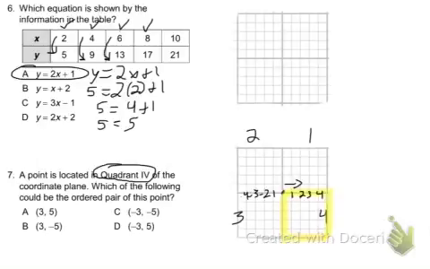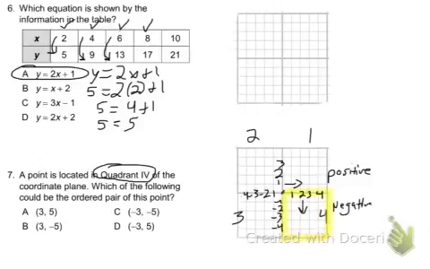If we fill these in, we can see that to the right, that means we need a positive number. But in order to get in quadrant 4, we have to start with a positive number. Then once we head right, we have to head down. And when we head down, what kind of values are those? Is down negative or is down positive? Down is negative.